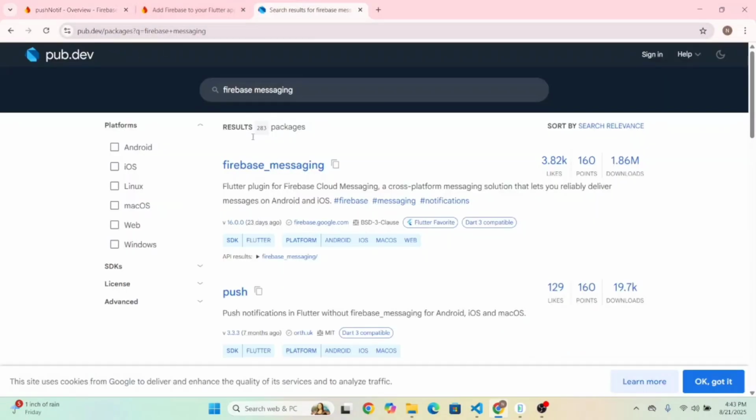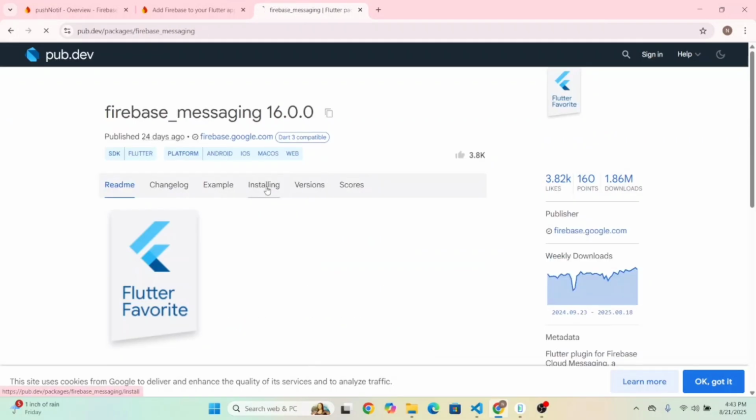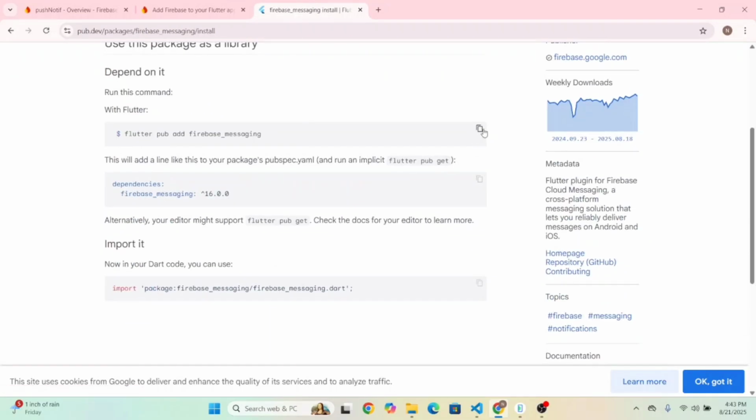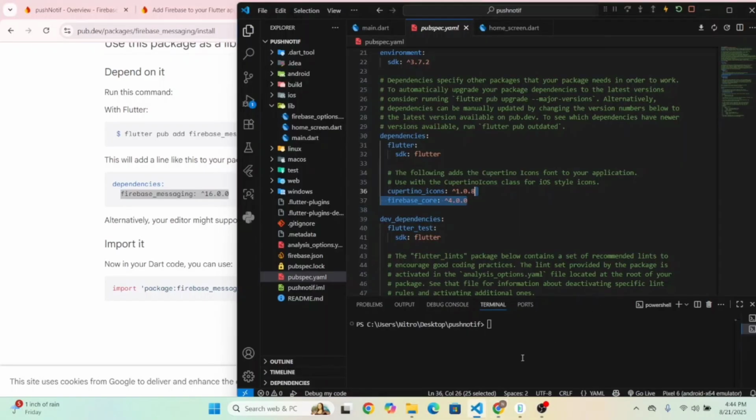Now go to pub.dev and search for firebase_messaging and click on it. You will get this package over here, which has like 1.86 million downloads for now. Click on it, click on the Installing tab, and copy this command and add it to the dependencies in the pubspec.yaml file. I'm going to run this command in the project directory in the terminal of VS Code.